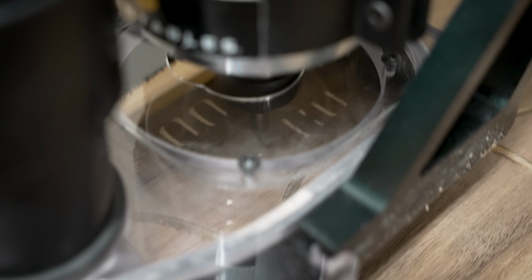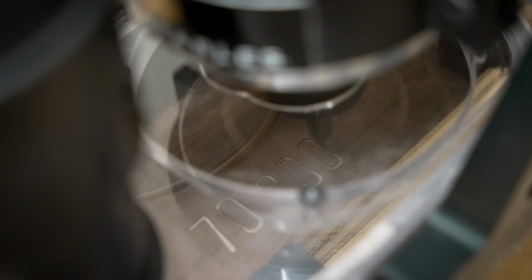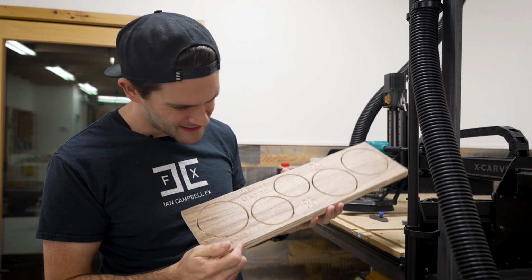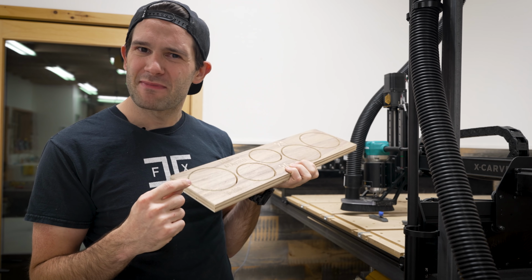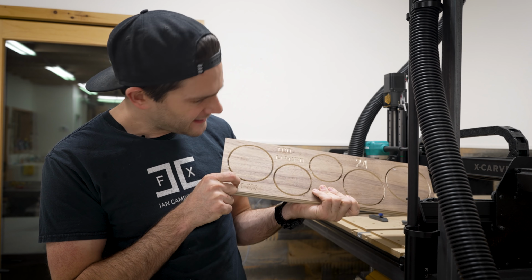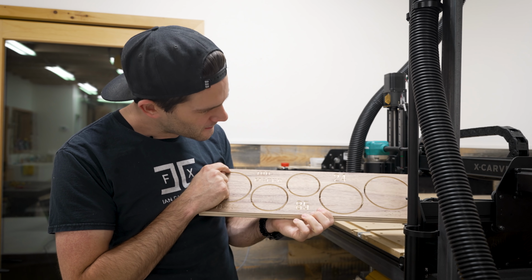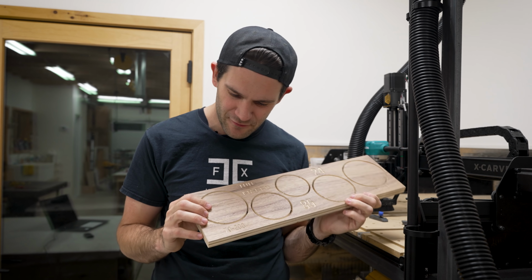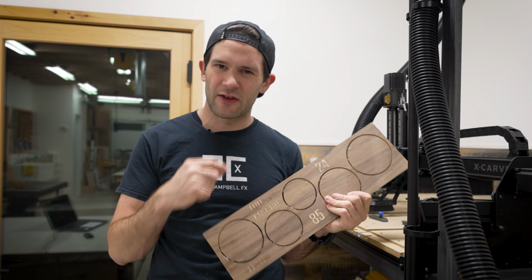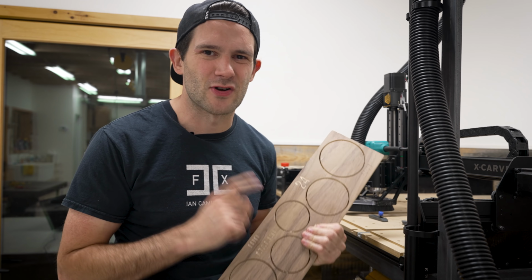Unfortunately, the second engraving attempt didn't go that much better than the first one. This is a bit of an odd result that I can't explain at all. It doesn't seem to matter what depth I set the text to, it's still not cutting any deeper. What does seem to help is making the text a little bit bigger, which I still find kind of confusing. Honestly, at this point, I'm wondering if I didn't set the zero depth right on it. So I think I'm just going to scrap this piece and we're going to try again from the start.